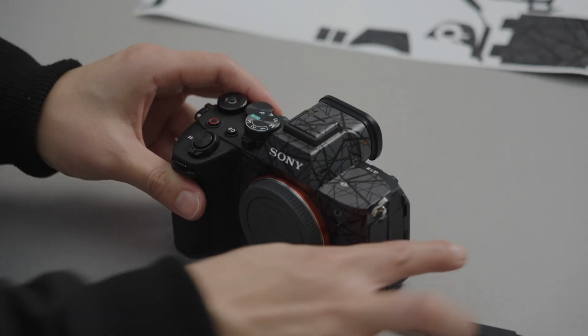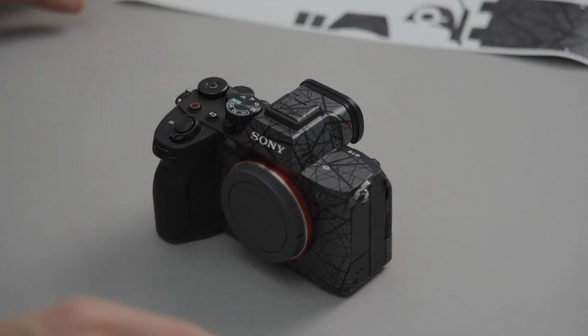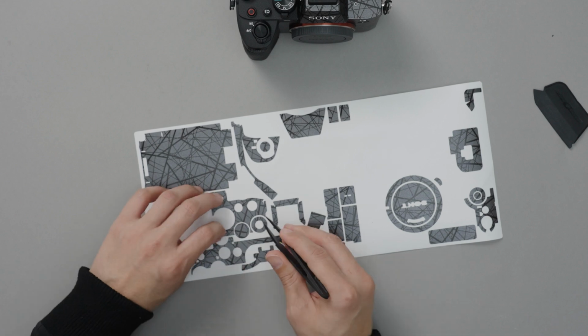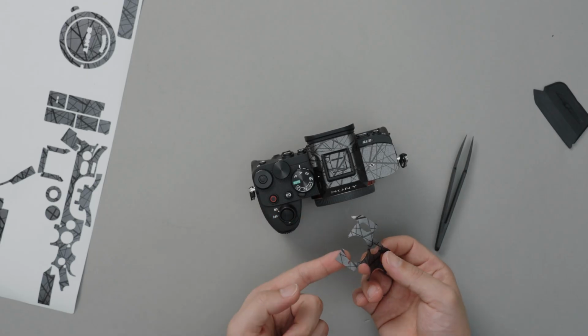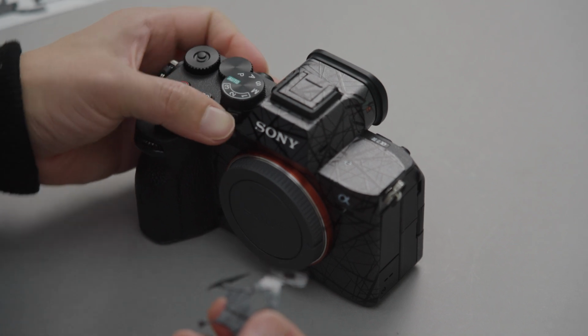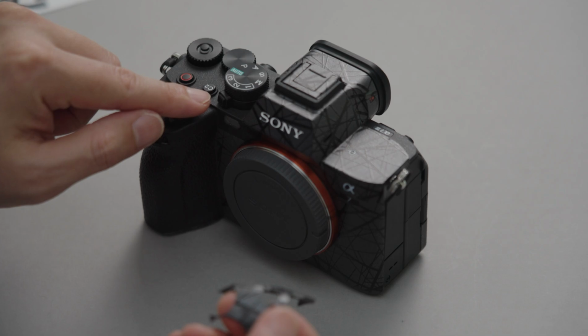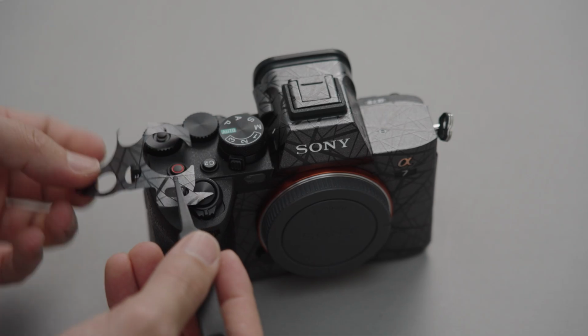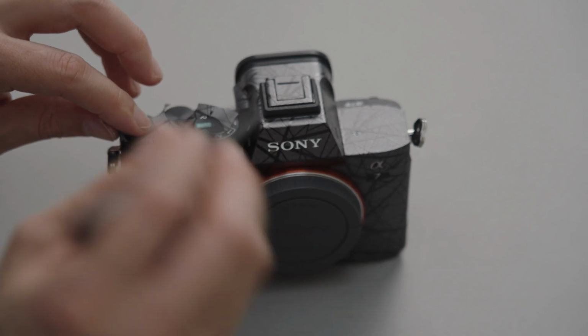I wanna go over this section here where all the dowels are, because it's a bit tricky. So first, we're gonna gently peel it. We've gotta slot a section of the skin under this switch. So what we do is we take the switch and put it outside. First, we're gonna slot this right under the switch. Now this might be a little difficult.